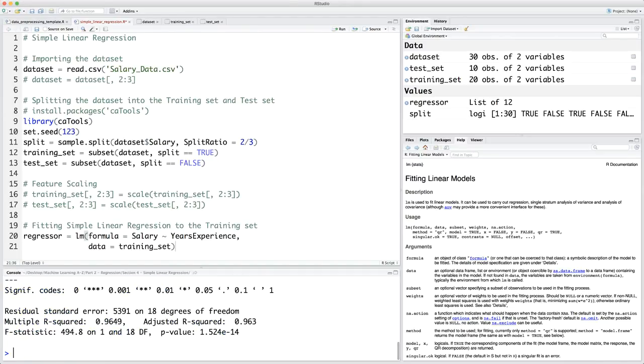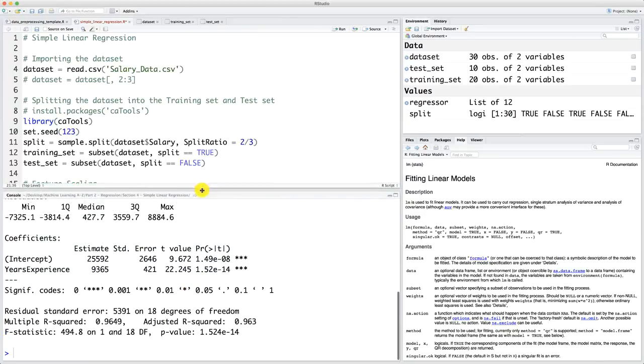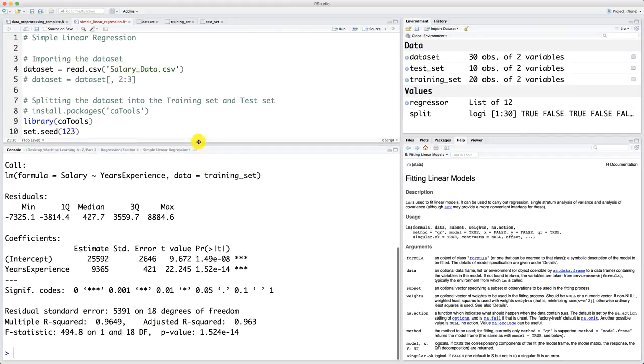Then press enter, and then you have some very good information about your simple linear model. So first it tells you what the formula is: the salary being proportional to the number of years of experience, and that the model is built on the training set. Then you have some info about the residuals.